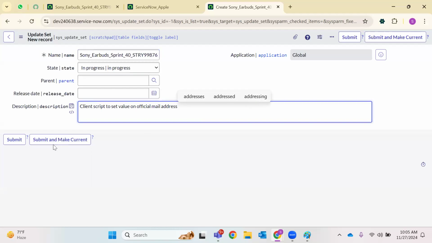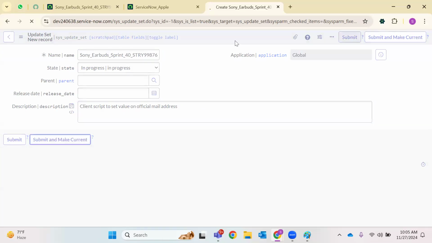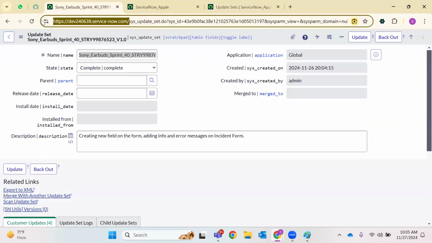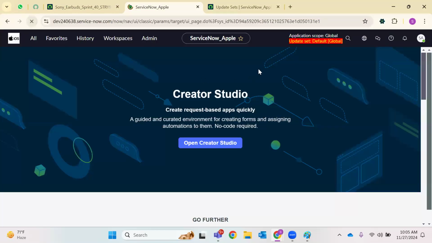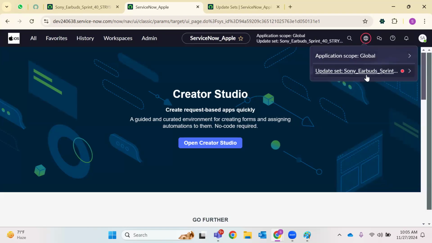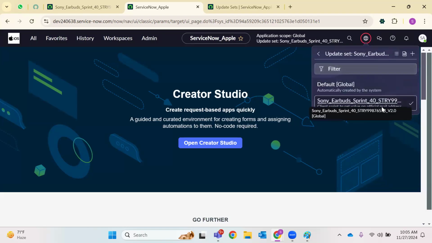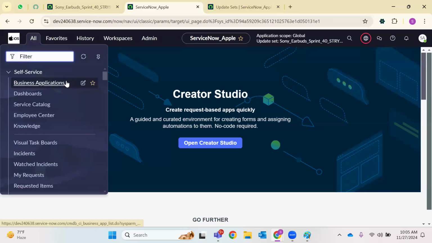Submit and make current. Come and check on your instance. See 2.0. Okay, now go to client scripts.